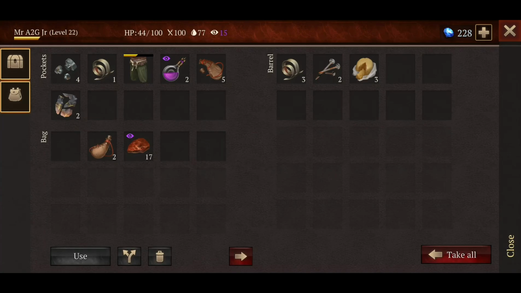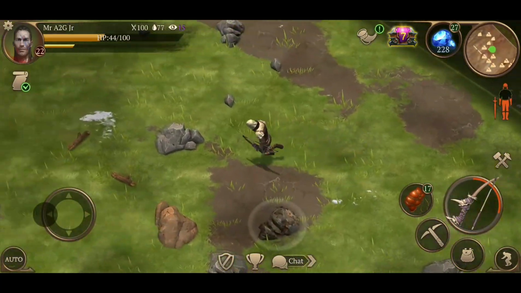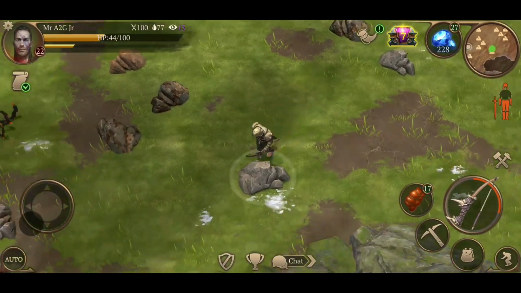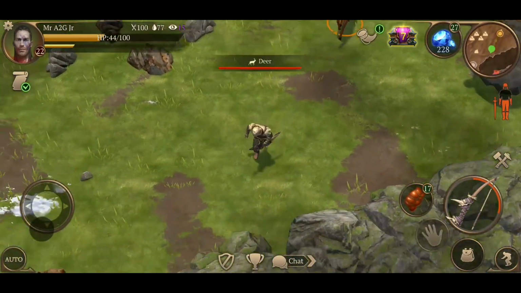The crossbow is a phenomenal ranged weapon. As soon as you get to that particular weapon, it's going to make your life a hell of a lot easier, especially when running through zones such as this. You'll be able to do it a lot quicker. Now, we are basically over to the main area, or the middle part.